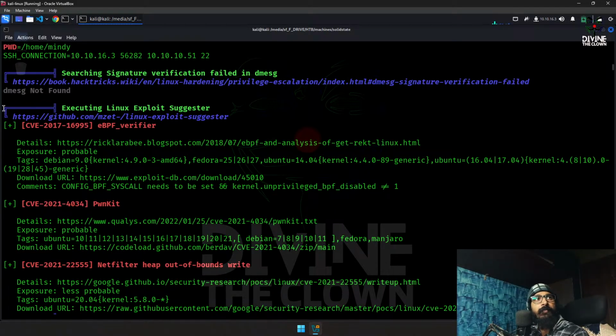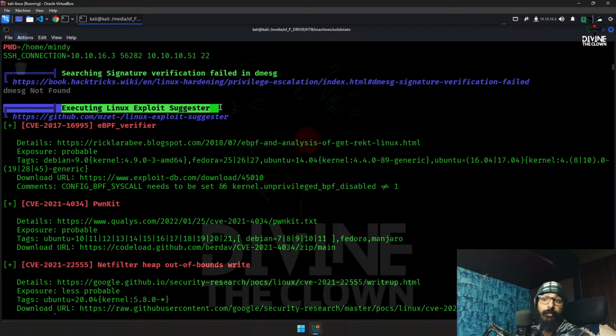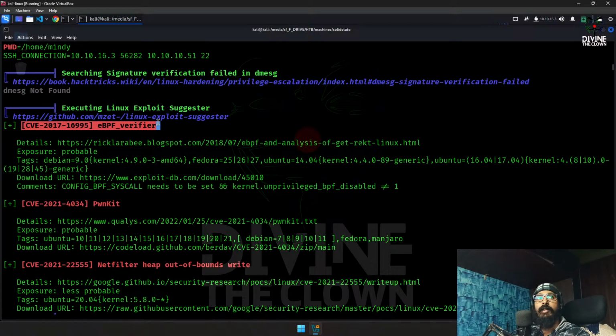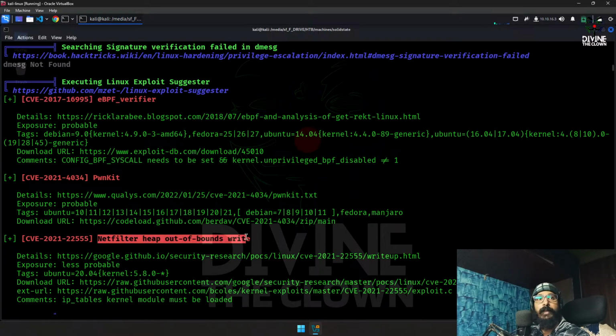Oh yeah, the first is executing the Linux exploit suggester. This gives pretty good information about what sort of exploits you can use, although it's not certain that using this you will be able to escalate the privilege, but it is there. There is a heap based out of bound write.